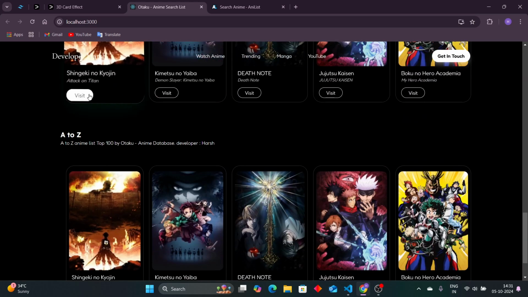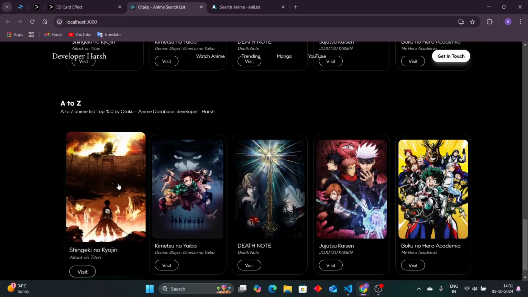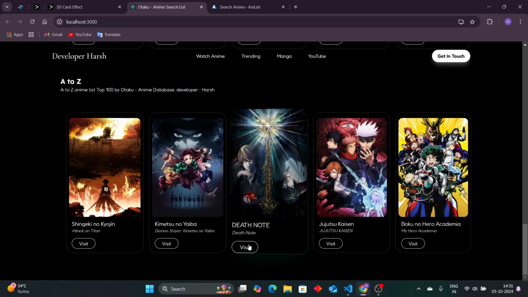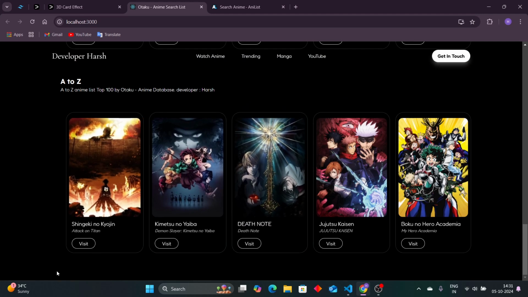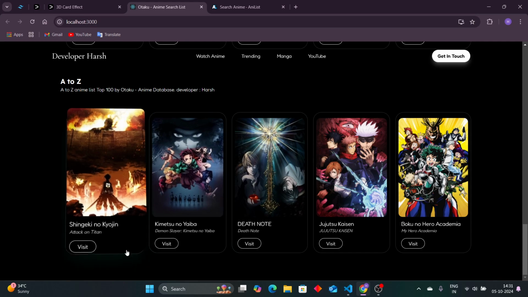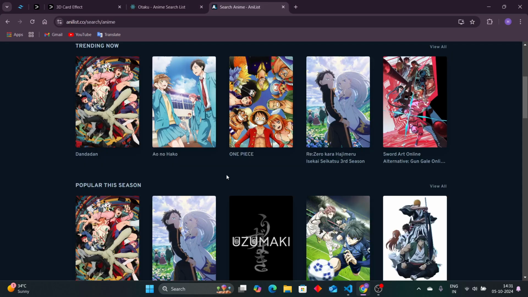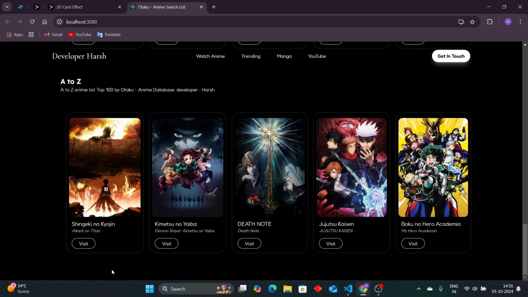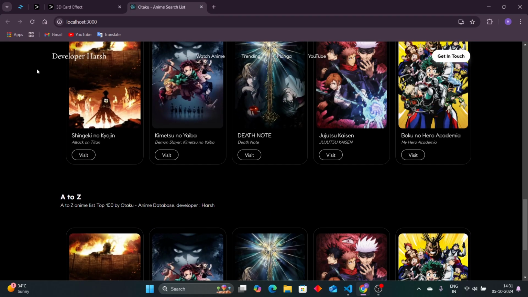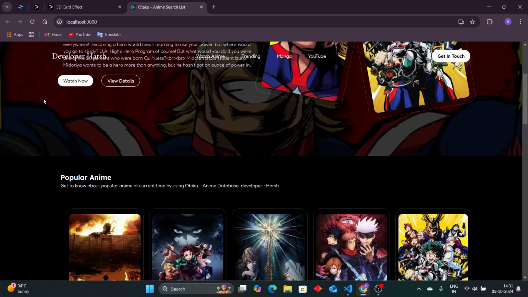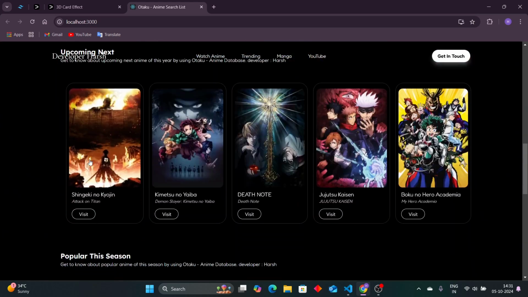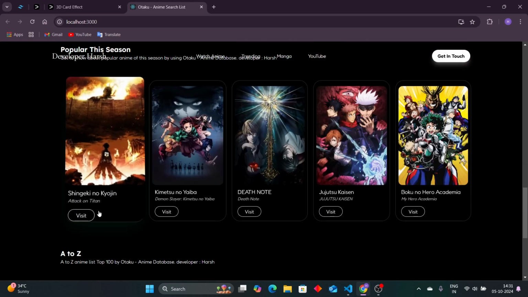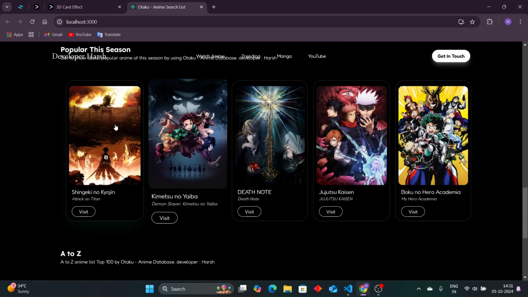Okay, and in the next part, we will add a footer here and fix this navbar, and also create a page to view details about the anime.